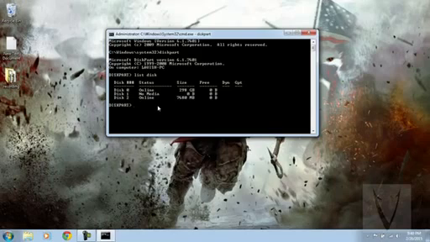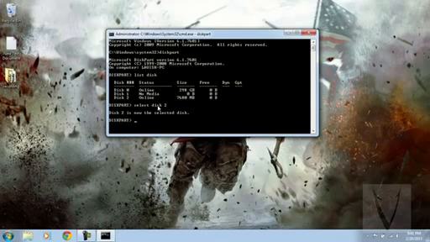So after that, the next command you need to do is select disk 2. I've already told you that in your case it might be disk 1, but in my case it's disk 2, so I will go with disk 2 and hit enter.